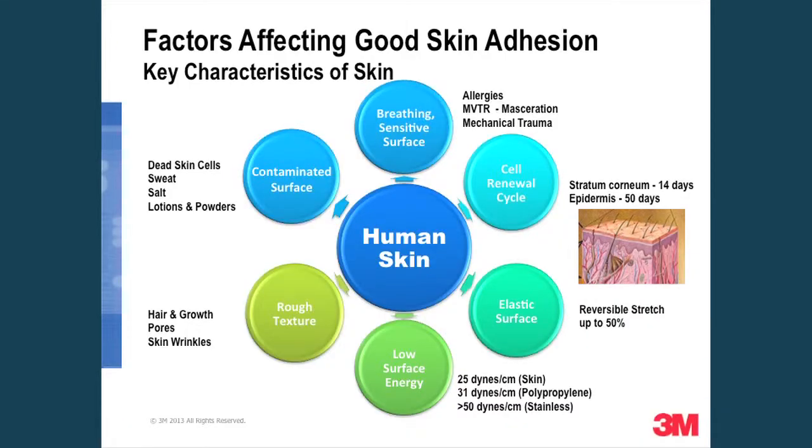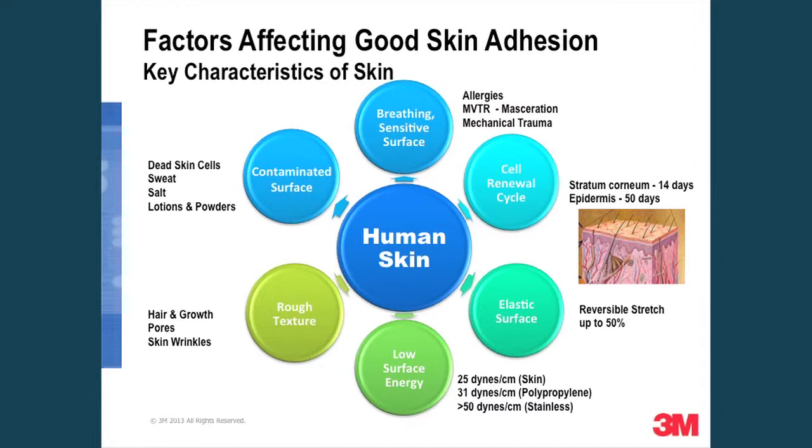You have to actually try it on the skin because nothing else produces oils, produces sweat, grows hair underneath where you've clipped. And so you have to be careful with allergens. There's a lot of people who are allergic to some of the tackifiers that are used in adhesives, and so the inertness of the silicone can be a real plus when it comes to avoiding allergic reaction on the skin. High MVTR helps keep the skin healthy underneath by preventing maceration. Mechanical trauma on removal can be another point of irritation on the skin.